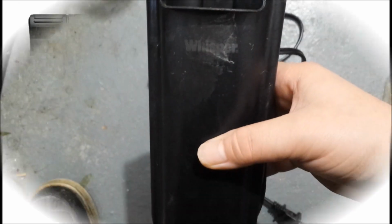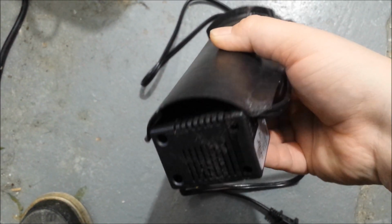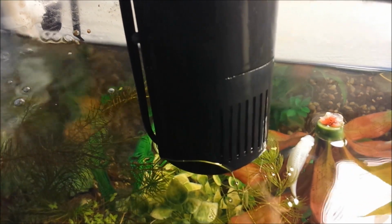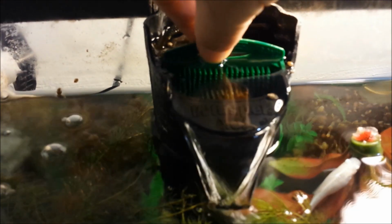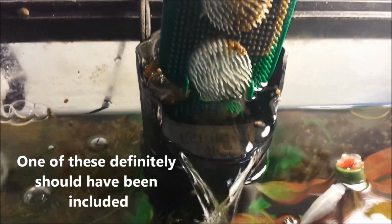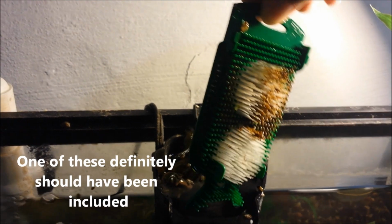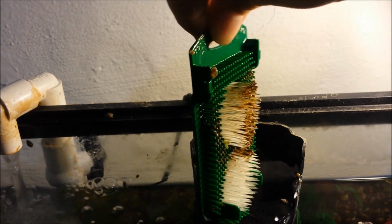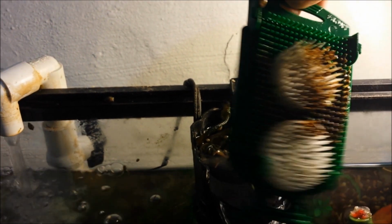And I couldn't find the mini's dimensions. However, one difference between this model and the other standard models is that it has a little cover over the intake to keep from sucking up beta fins. This model is a very low flow rate without knowing the rated gallons per hour. There was no biofoam grid or bioscrubber included. It just had a carbon cartridge, so I'm not really sure. I mean, it's advertised for betas, but it should have had some type of bioscrubber as well.